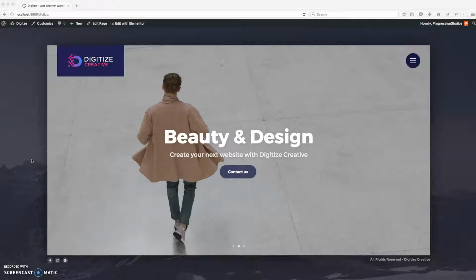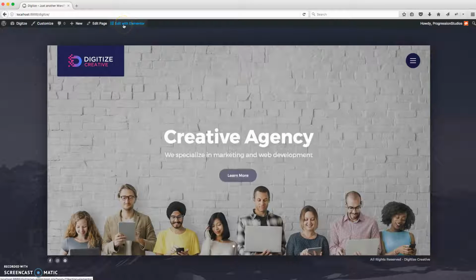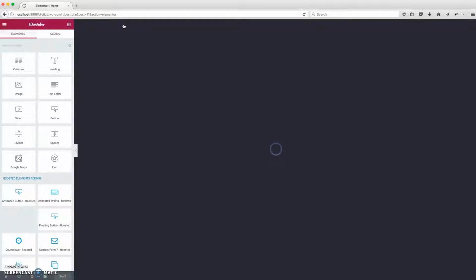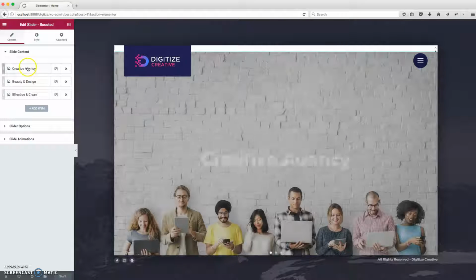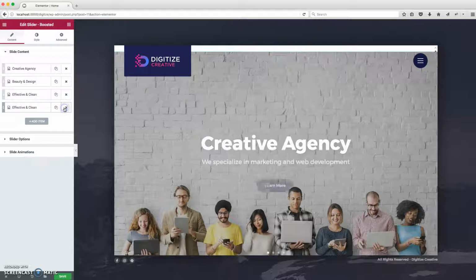All right, I wanted to go over how to edit your slider, adjust the height, and do a bunch of other cool things like that. So you've imported the demo content. It's pretty easy. You can just edit with Elementor, and then if you select the slider, you'll notice it's pretty simple. There's the slides up here. You can duplicate them, you can delete them, etc.